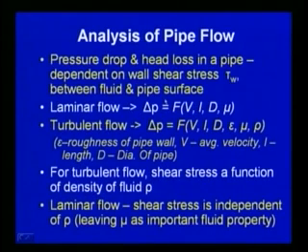So, we have now seen the important relationships for laminar flow through pipes and turbulent flow through pipes. Based upon these basic theories, we will now discuss in detail and critically analyze the pipe flow, and then discuss the various losses, like major losses and minor losses, as far as pipe flow is concerned. So now we will analyze pipe flow: pressure drop and head loss in a pipe.